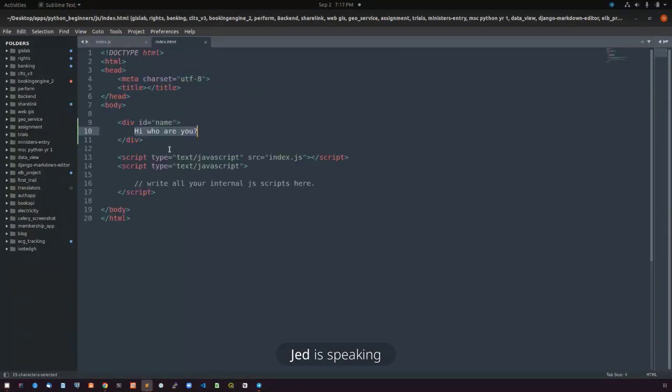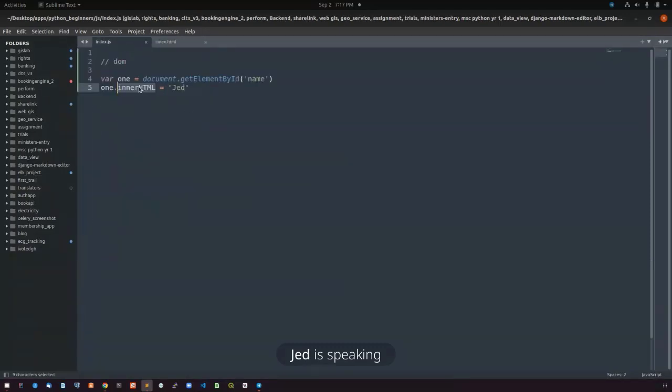So innerHTML is whatever is in here, in between the elements of the HTML. Since the innerHTML is hi who are you, now I'm saying it should now be jet. So it replaces the hi who are you with the name jet over here.